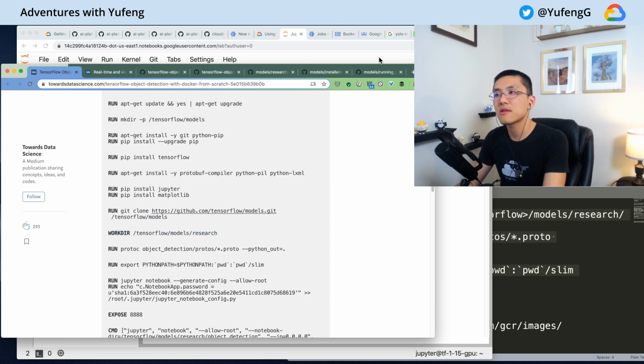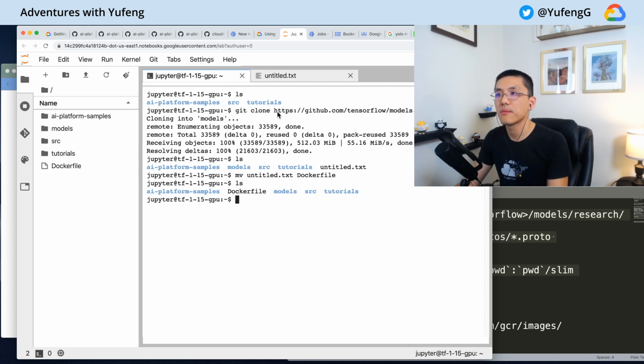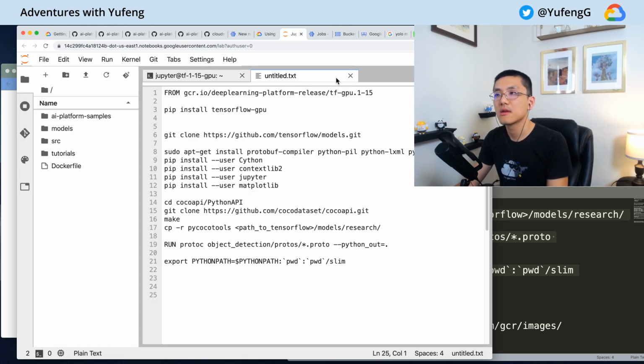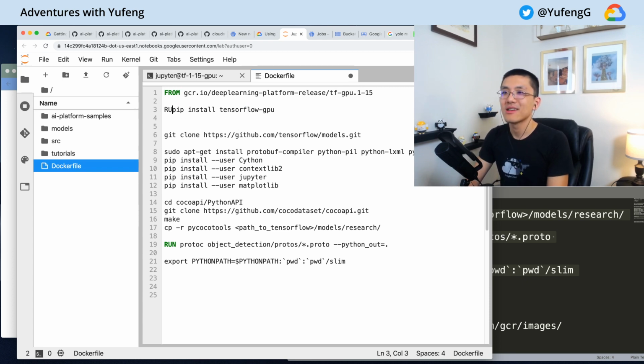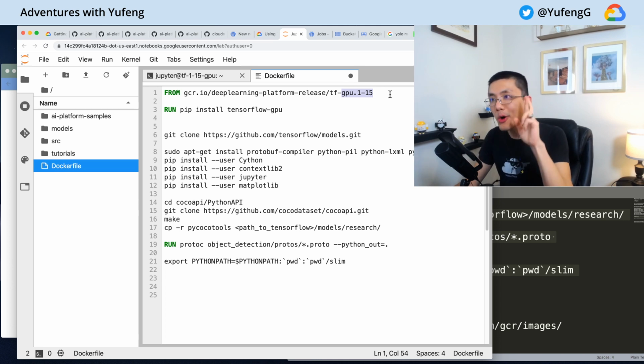So let's at the very least keep doing that. We should close this, open Dockerfile. It'll be the same thing. Hey, it does the formatting. Appreciate that. So we should run pip install tensorflow-gpu. Because we're starting from a base image that has the GPU tag on it, I hope it's implying that all of the drivers are already installed for us.